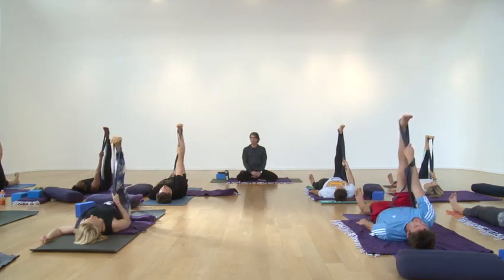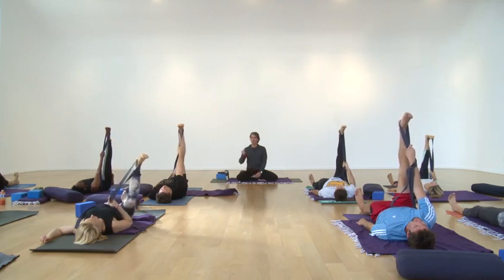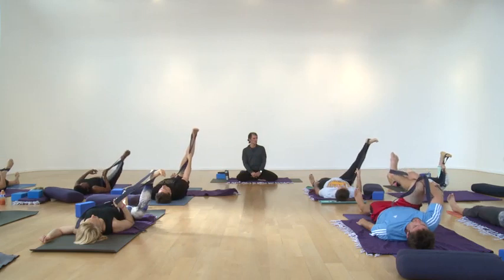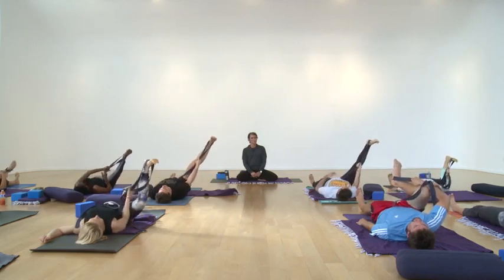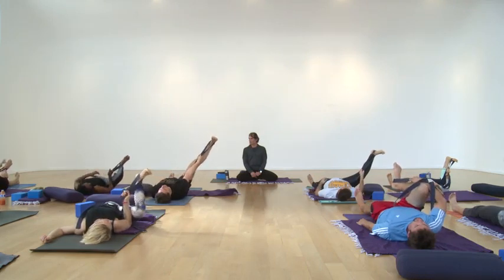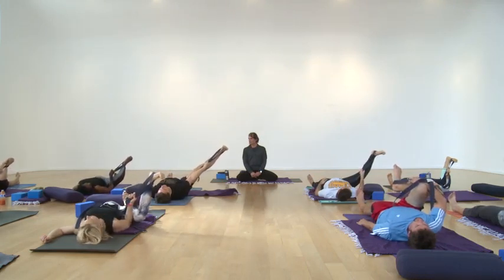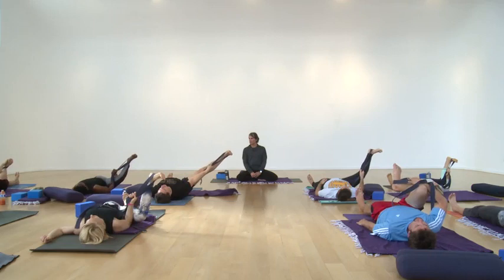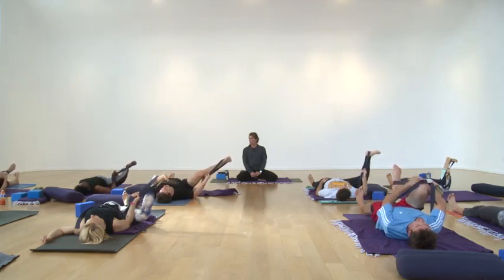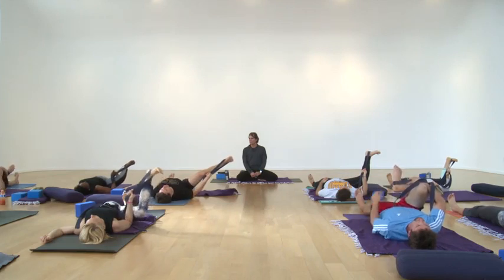Great. Then bend your right knee and draw your outer knee down towards your outer torso. You can choke your hand up on the strap for a second. Put 3 sandbags on your left thigh bone. Don't let your left thigh bone end up on the ceiling. Take a deep breath, soften the right groins as you bend the knee, and the knee is right up against your outer ribs. Then re-extend the leg slowly straight back up again.